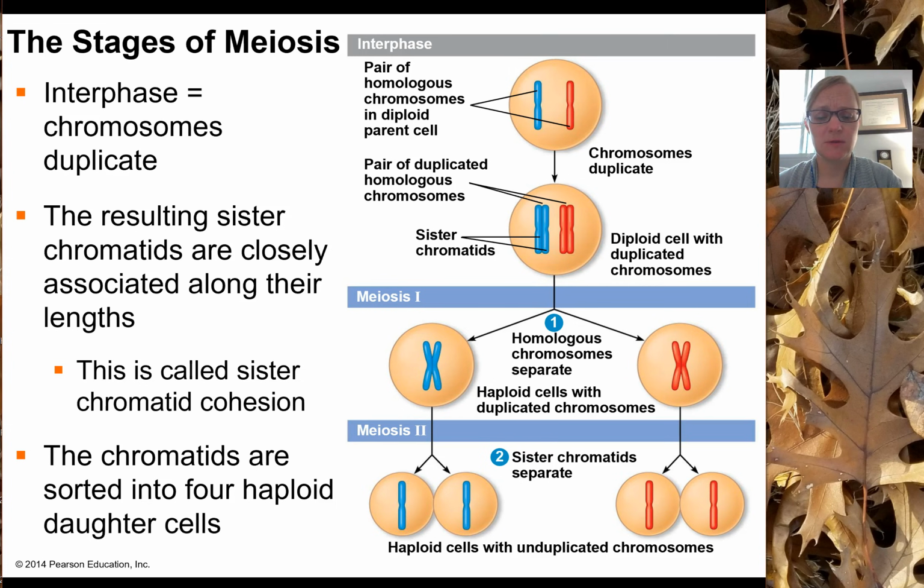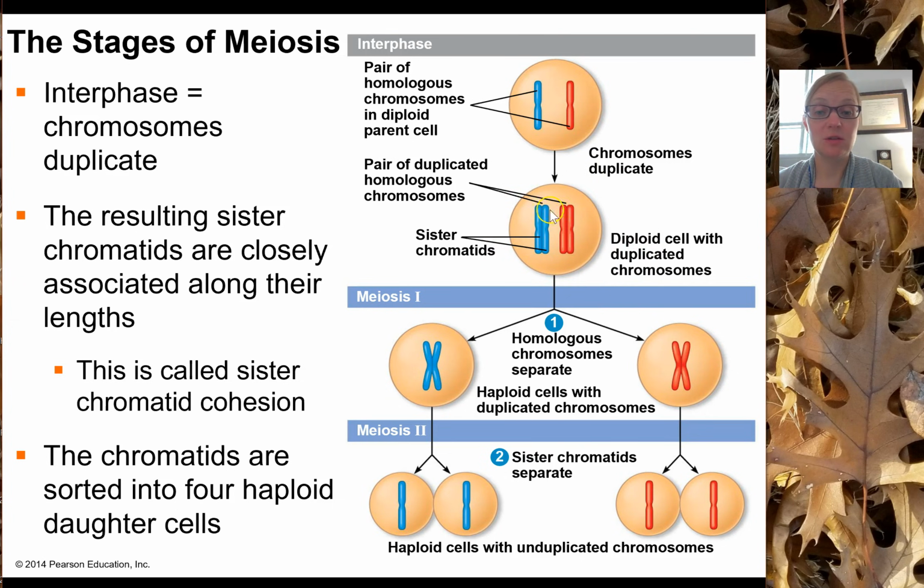So in this case, we've got another very simple cell. This particular cell is going to have a genome of just 2 chromosomes. So this is a diploid cell. You can see that it's got 2 sets of chromosomes, a set of blue and a set of red, but the sets are really simple, right? There's only 1 chromosome per set. And so this is a cell in interphase. The cell says, okay, I want to go through meiosis. The first thing it needs to do, it needs to duplicate its chromosomes. So it does that during S phase.